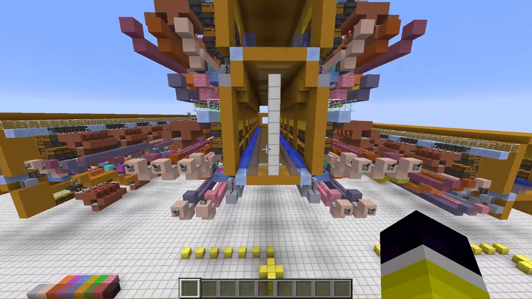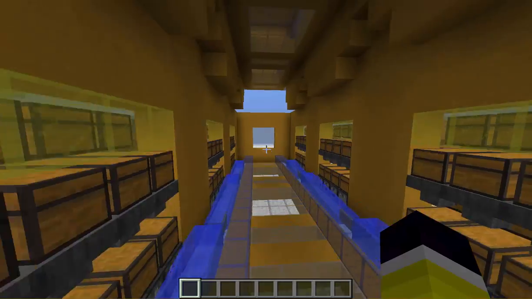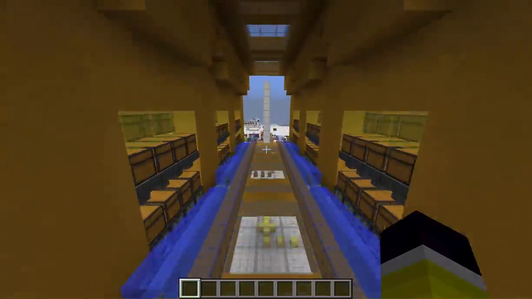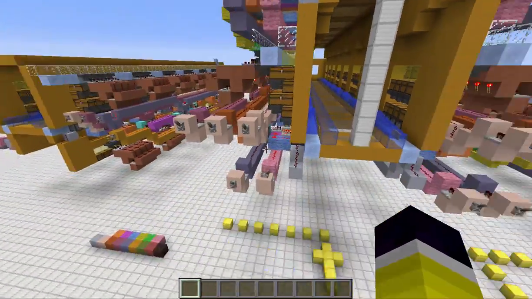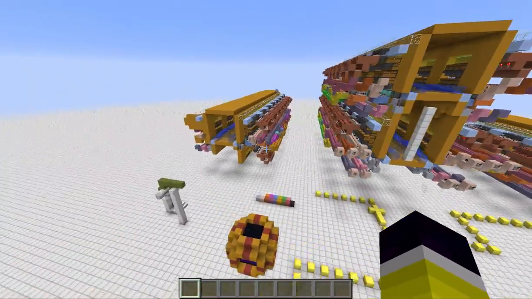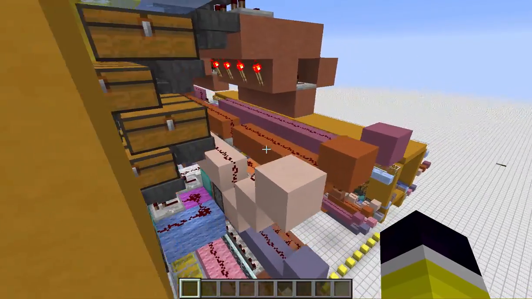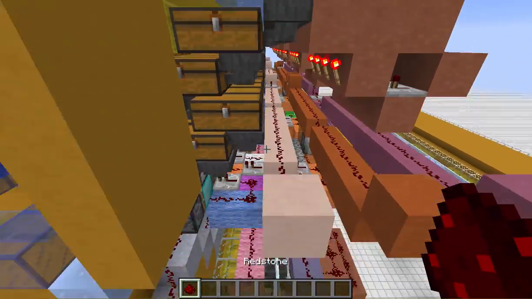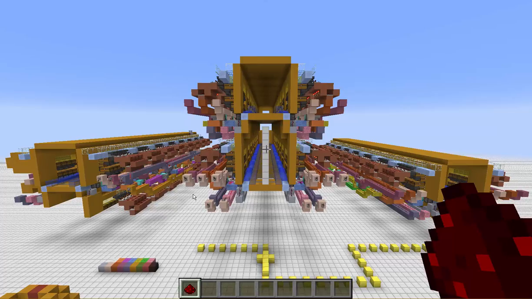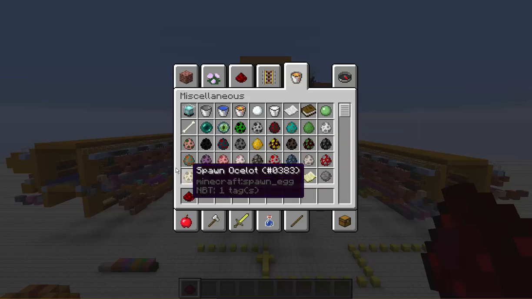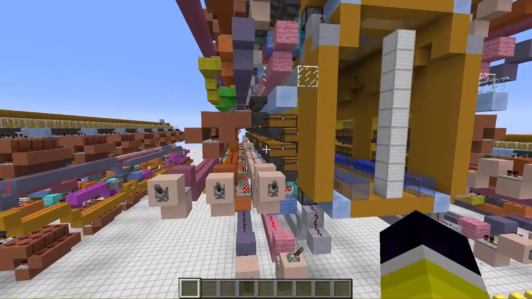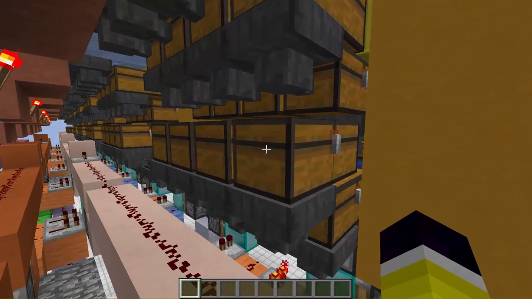I do not recommend anyone really to build this on a survival map. I'm going to anyway when this ever gets completed, because it's taking a lot of time. I already put in like 20-30 hours into designing all of this, because you can imagine that this would take a long time. Building it would, I made an estimation of what you need, and you need at least 15,000 redstone dust, 15,000 iron, and I think, if I have to guess, 10 to 20,000 wood, because of all the chests.